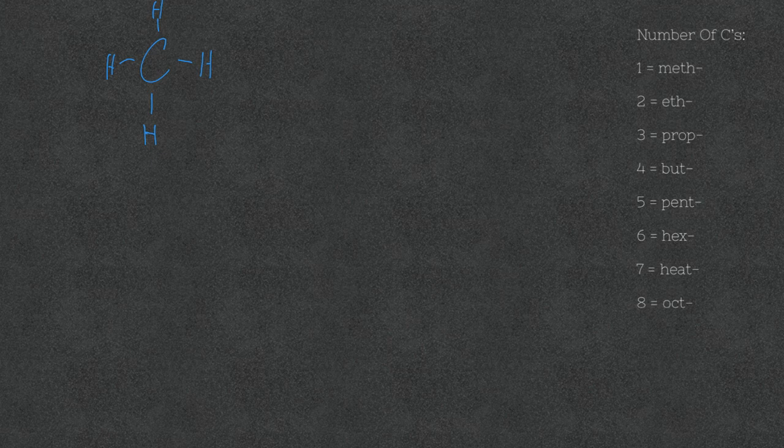When we look at our list over here on the right, where we're looking at our number of carbons, we're going to use the prefix meth, and single bonded carbons get the ending ane. So we've got the prefix meth, suffix ane. If I just add a carbon, and what you'll notice real quickly is I'm going to start ignoring that hydrogens are even there. They're just inferred. I'm not going to draw all of those hydrogens. But here we have 2 carbons, so we look at our list to the right and we get the prefix of eth and the ending of ane, and so on down the road.